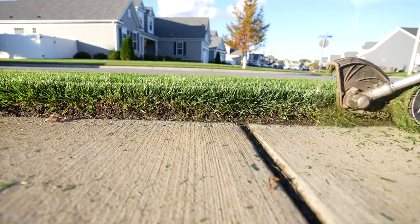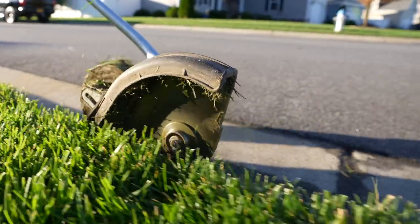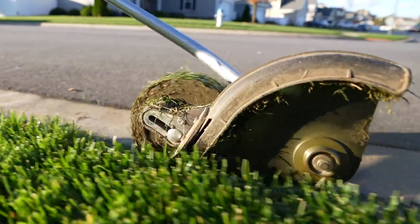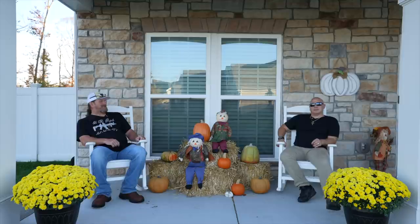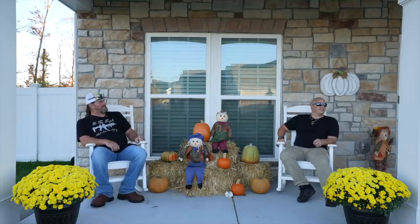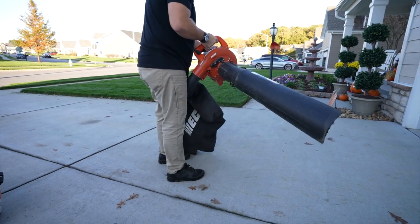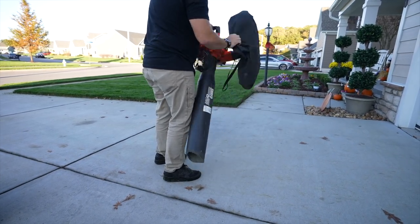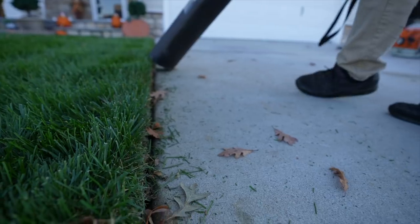You can do it one time, but to be consistent every single time - especially as a homeowner doing it once or twice a week - you get those little waves. Sometimes you've got kids, you're rushing. We've got to have straight lines around here. After I string trim everything, I break out the stick edger and get all the concrete surfaces.